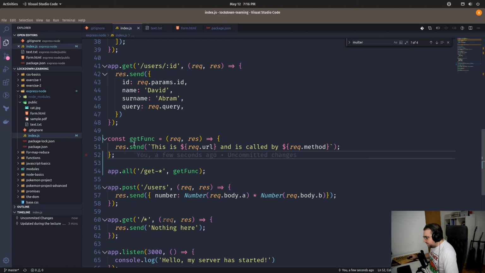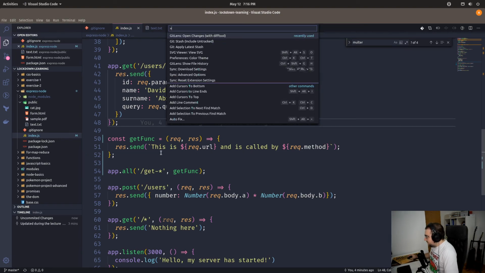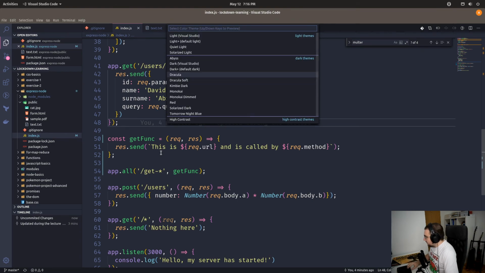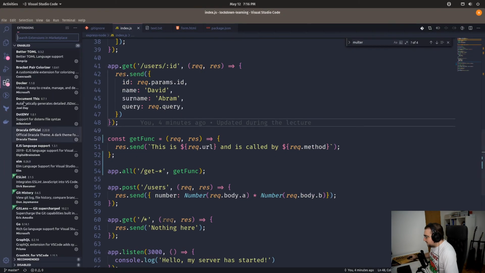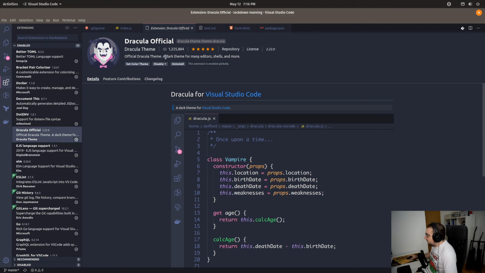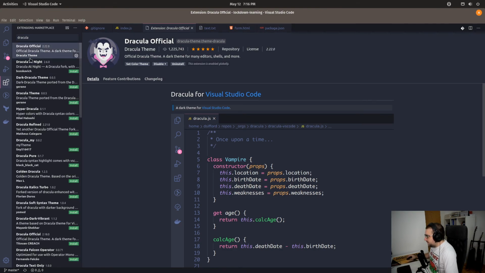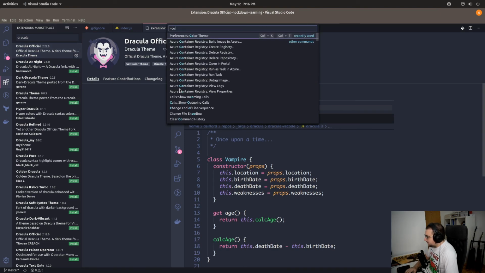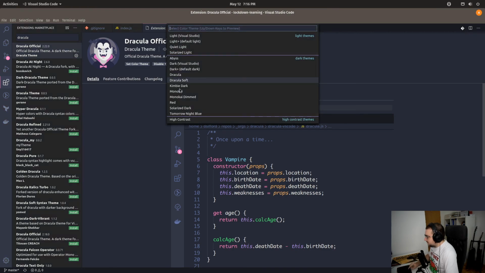So Viera asked me, which color theme are you using? I'm using, let me show you, Dracula. I prefer Dracula over Dracula soft. For Dracula, you can install it really easily, the Dracula official add-on from VS Code. Just search Dracula here, install it, then press F1 and type in color theme, and you can change the color theme here. You get the Dracula and Dracula soft. I prefer the Dracula one.